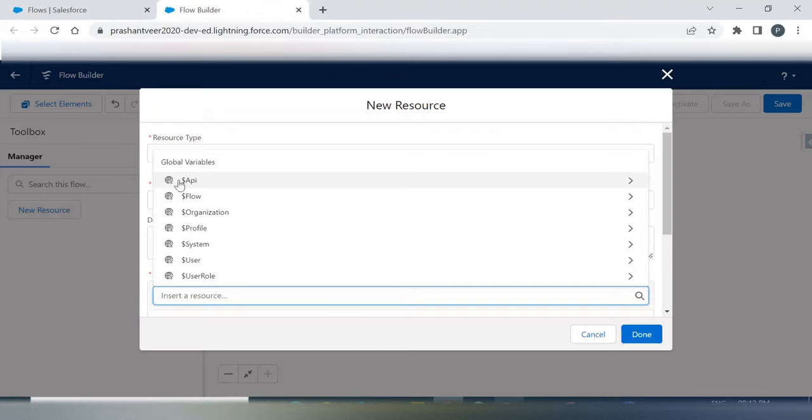Now what is this? The first global variable helps in referring to your API URL or session ID. Flow: this helps in getting the data about your flow.